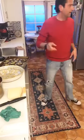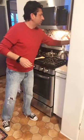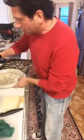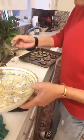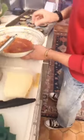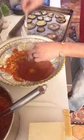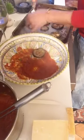We're getting there. I think it's going to be super yummy. We're going to need a little spoon for the tomato sauce. So this is the simple base. The base is the same as the tomato sauce. Like a pizza, huh? Look at that, I'm making a pizza. Beautiful. Making a little pizza in the bowl. Okay, so what you're going to do is lay down the eggplants.